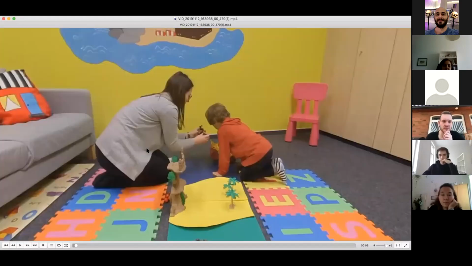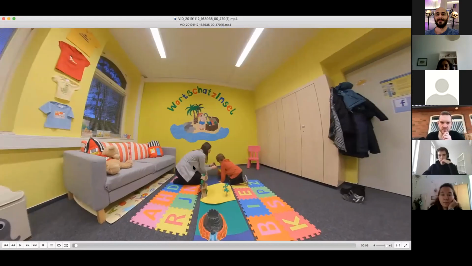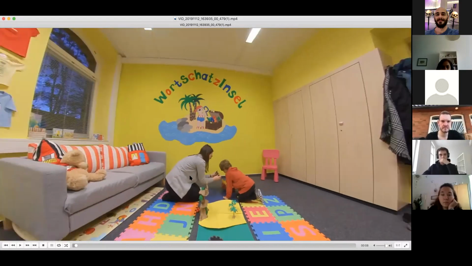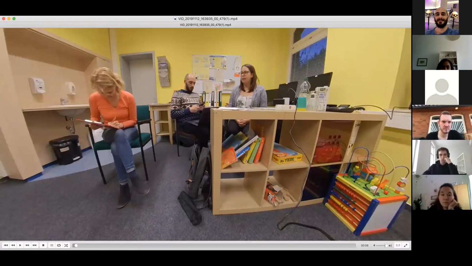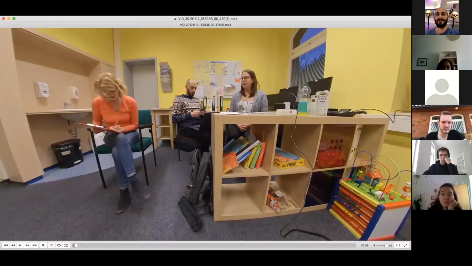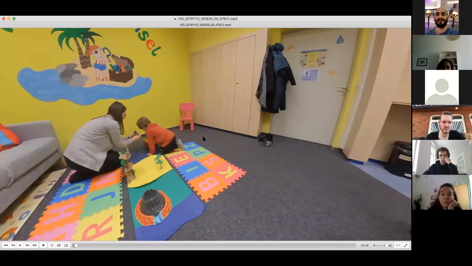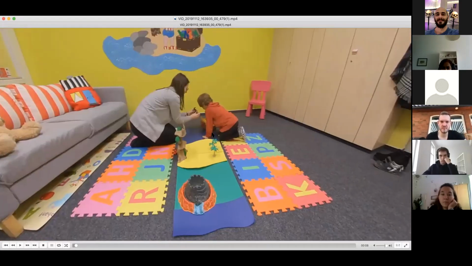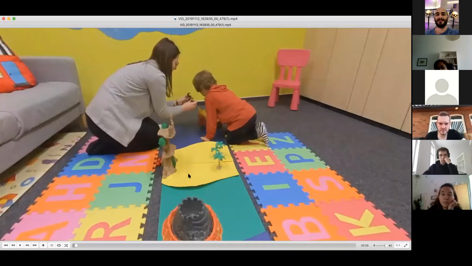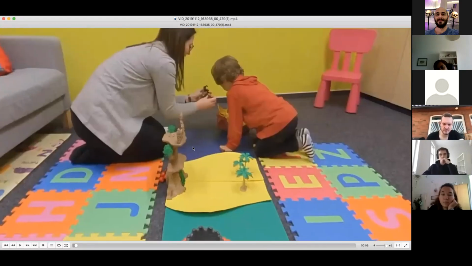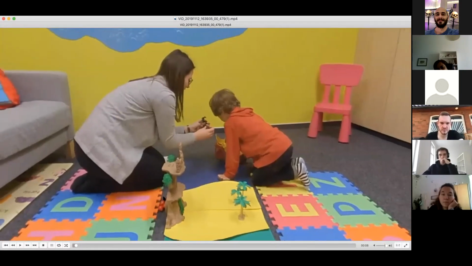Now you see this is our office, right? Sorry, our lab. It's actually Nivi's lab, who is lending it to us, Professor Nivimani. And so you see, this is the mother of the child. This is my assistant. This is me, and this is my other assistant, Sophie. So this is the setup of the experiment with the toys, and she will explain the experiment to the child a little bit, and then the puppet will enter the scene, okay?